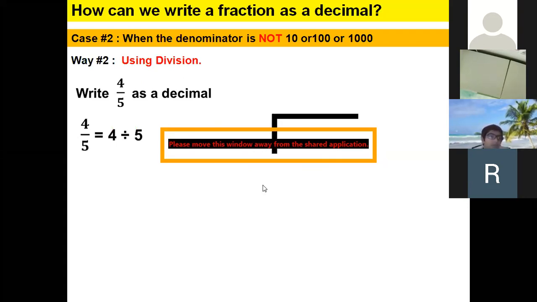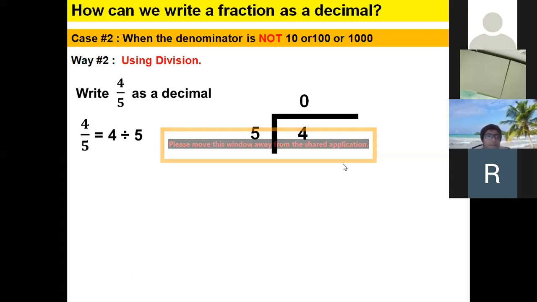You can divide 4 divided by 5. This is the long division. 4 divided by 5. How many 5s are in the 4? We don't know. So it's 0. Since we need to keep going in dividing, do you remember in grade 5 when we can't divide, we add a decimal point and we put it up and we add a 0. This is what we should do to continue dividing when the number inside the division is smaller than the divisor. When the dividend is smaller than the divisor, we add a point up and add a 0.